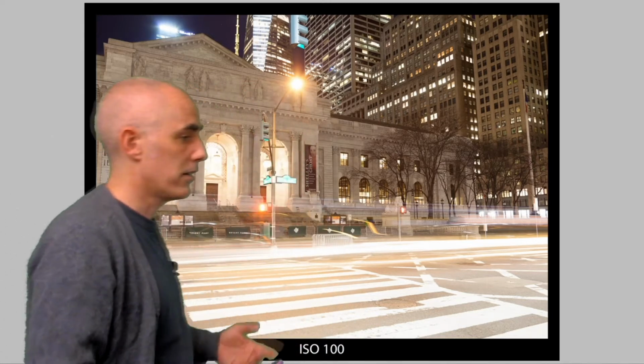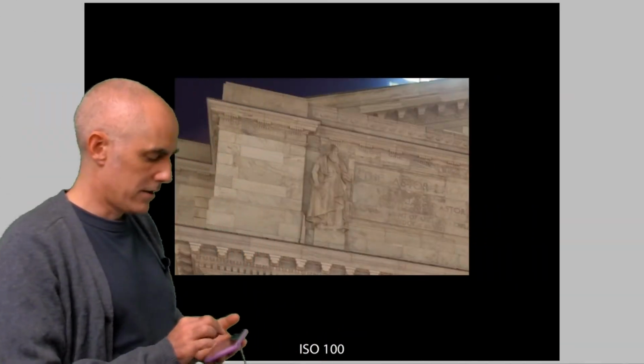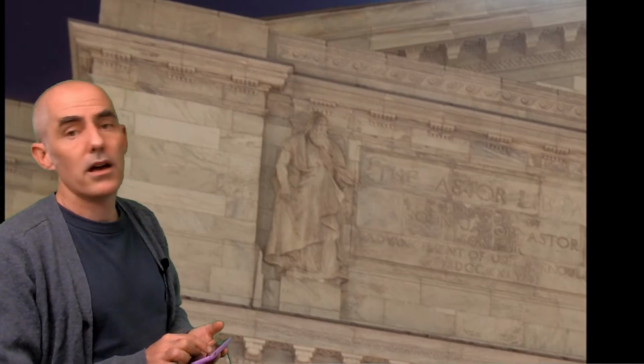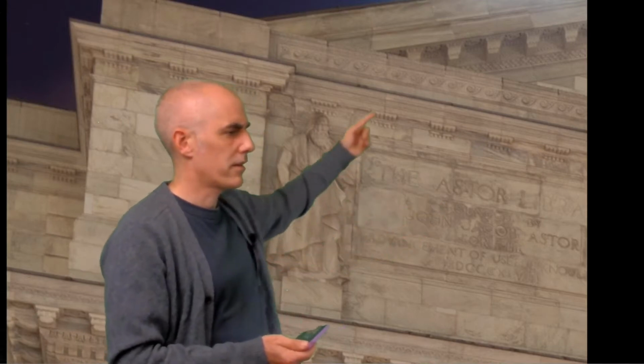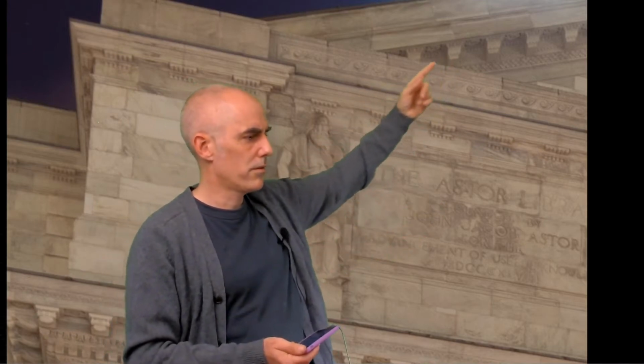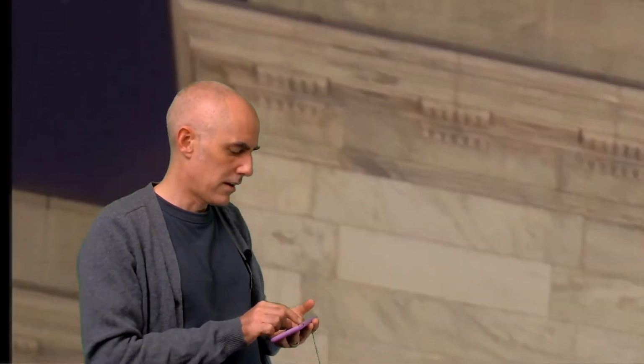So if I look here, we have these great streaks from the traffic. That looks fine. And if I zoom in on the cornice, detail looks great. I can read all of the text over there. I can see little architectural curlicues and hoop-de-doos and other very technically named things. No noise to speak of. Even in that solid dark area, which would be the place that noise would be the most apparent, I don't really notice it. So that's ISO 100, looking good, but again, a very, very long shutter speed.